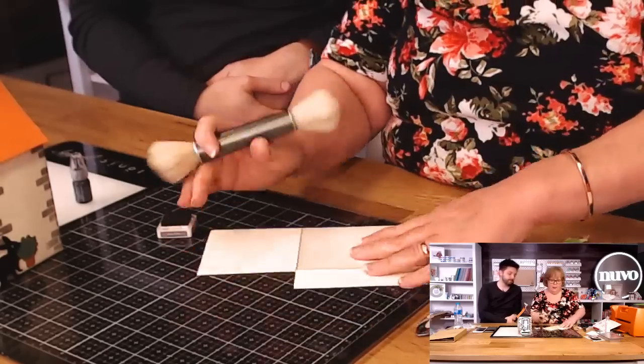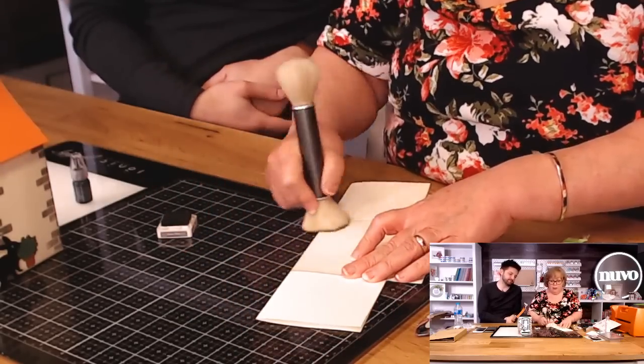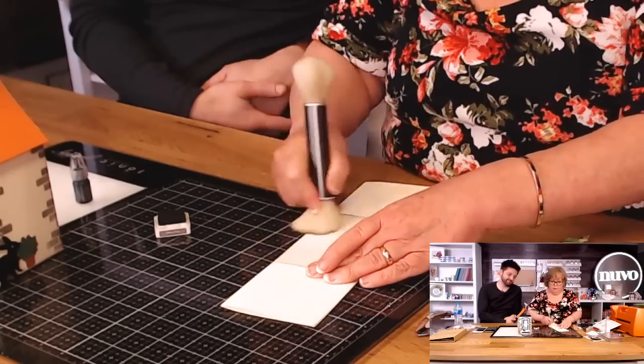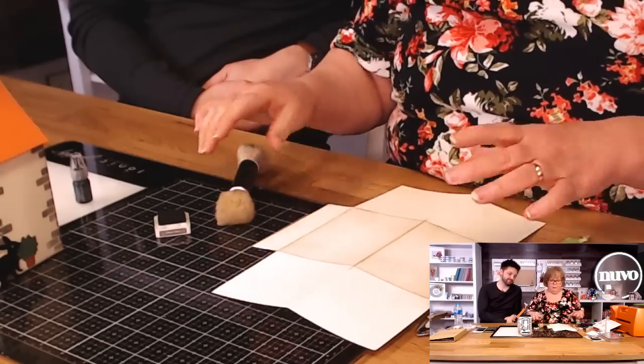There we go, nearly done. So just keep folding your card as you're going. Oh, I tell you what, there's two cuts I should have done and I haven't. There we are. So that's enough for my inking.